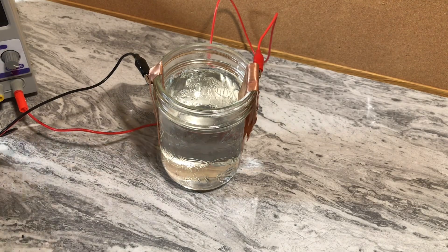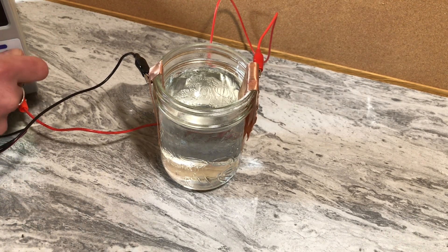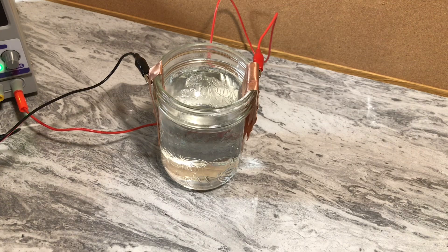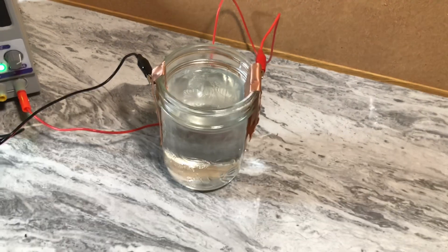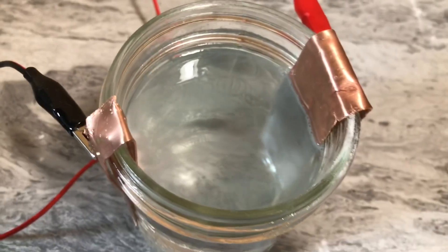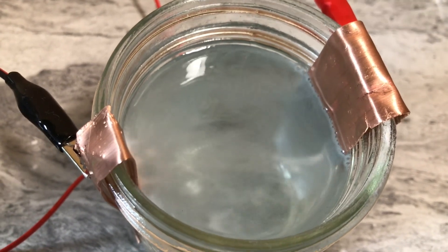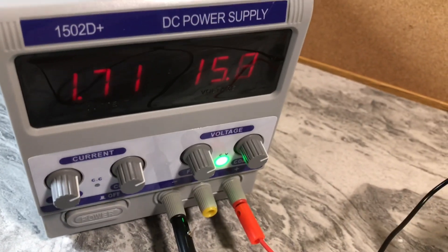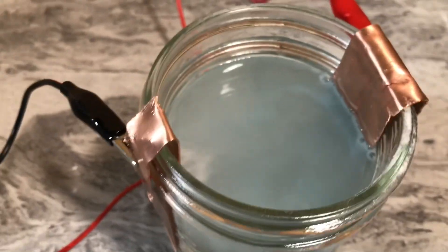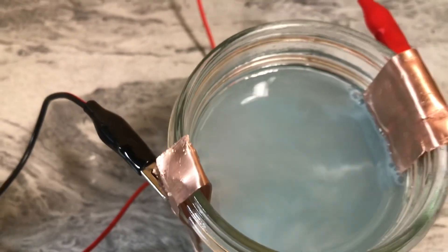Then you hook up your negative to the cathode and your positive to the anode. Then we turn on our machine and crank up the amperage — we can cook this on high. Yeah, it's already working! I'll bring you in so you guys can see it is already cooking. This is going to be a good solution. I've got the two amp, 15-volt power supply — it runs at about 1.8 amps though. In the reviews online a lot of people commented that too, so I knew what I was expecting, but that's all you need. As you can see, it works just fine. I'm going to let it go for about an hour and a half.